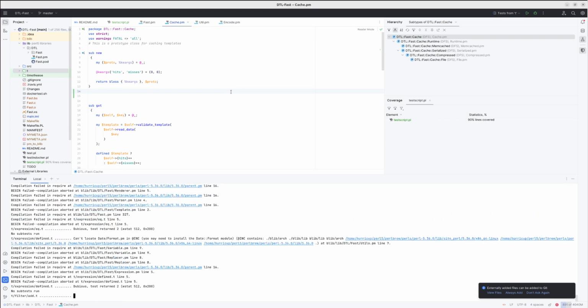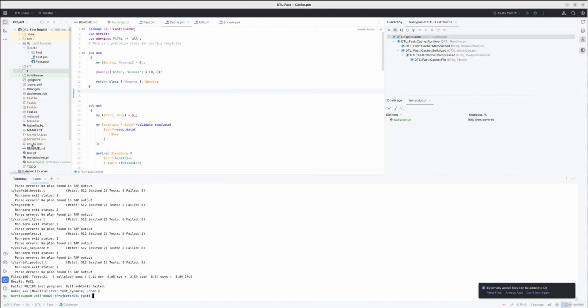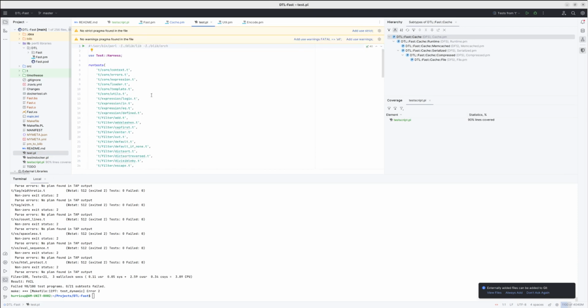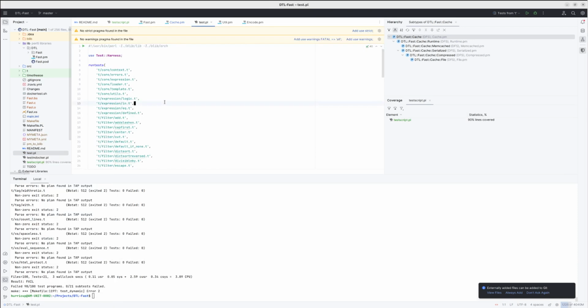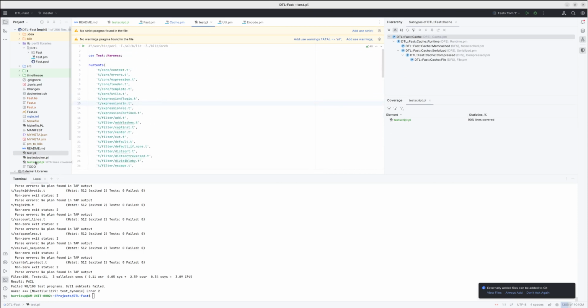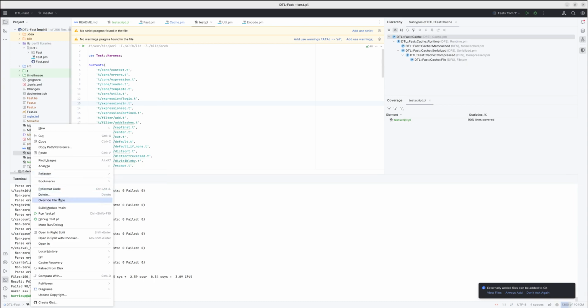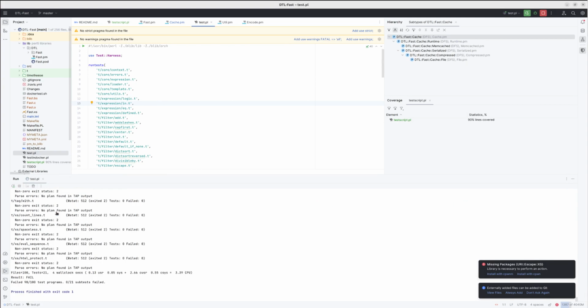Make test. No. Probably I need to do something here. Oh, we need to run the test script. Shouldn't it be run? No, the same issue. What do I need to do?